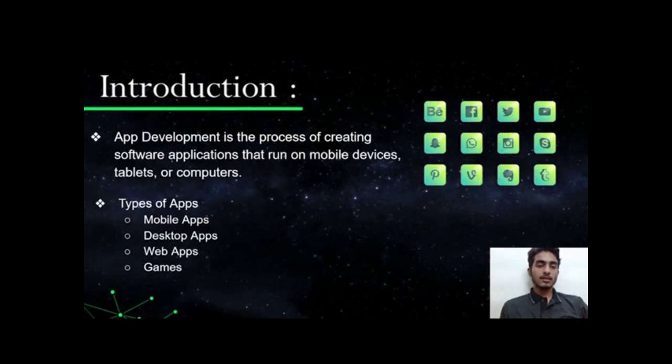So first of all, we will have a look on what is app development. So in simpler words, it is a process of designing, building and maintaining software applications that run on various platforms including mobile devices, desktops, web browsers, and even embedded systems. These applications are developed using different programming languages, frameworks, and tools based on the target platforms and performance requirements. So this is all about app development.